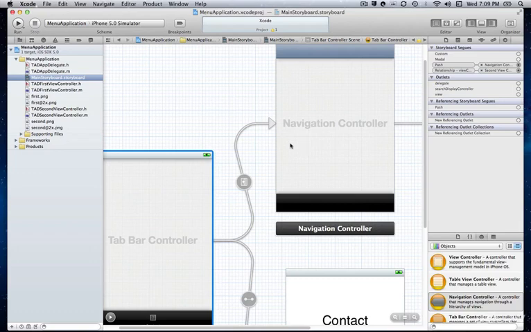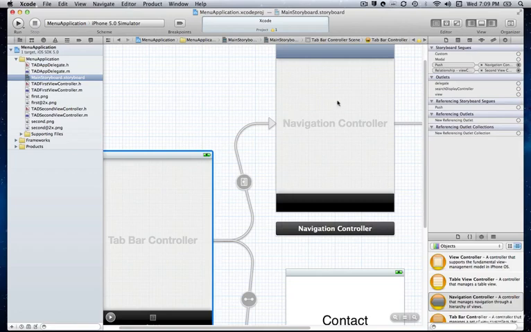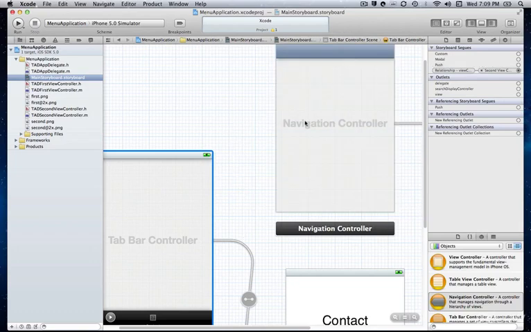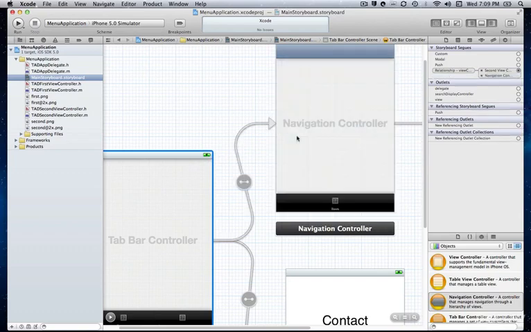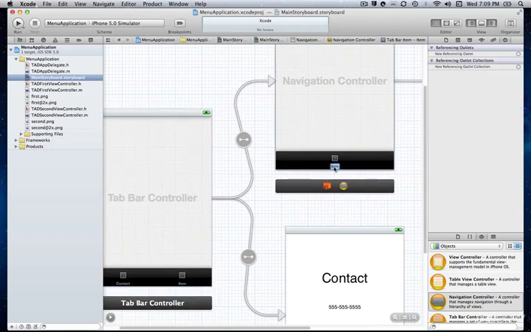And that might be something that you ran into and you're not sure, how do you redo these transitions? The way you do that is you go to the tab bar controller, click on this Connections Inspector, and you see where you have Push to the navigation controller. Just click this little X here, and that will delete that. And so now we can redo it, and we can hold Control, drag to the navigation controller, and click on Relationship View Controllers, which adds the second tab, which is what we wanted. I'm going to rename it Menu.